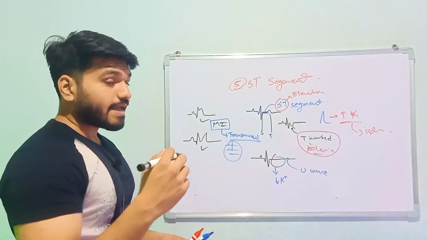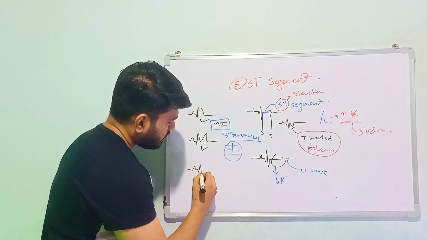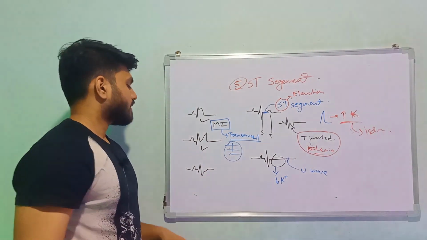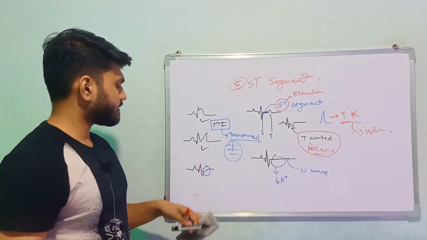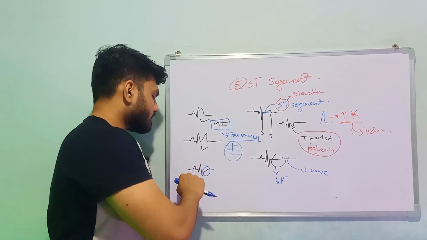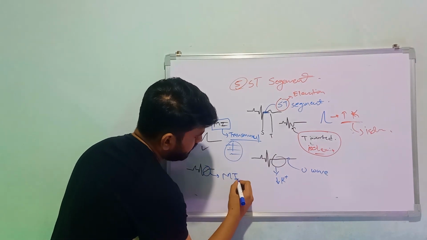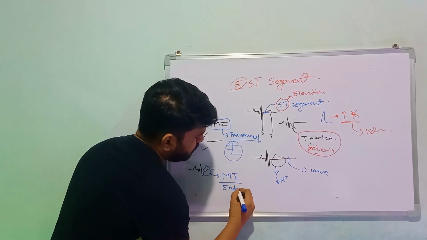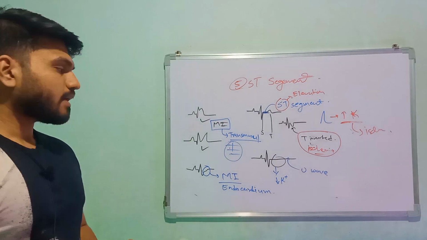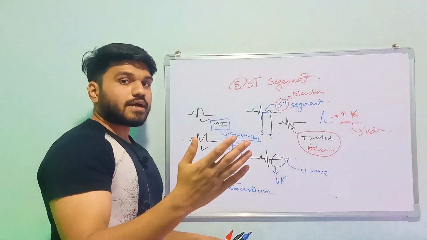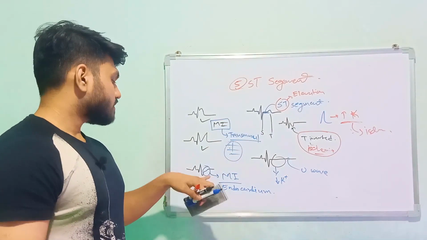And sometimes we see ST segment depression. Look here. This is our P, Q, R and like this. This is our ST segment. This is a typical example of ST segment depression. See, this part is depressed from the baseline. So this is the ST segment depression, and this also means that we are having the MI, but in the endocardium. It means that our ischemia has progressed from epicardium to endocardium, and this is a more severe form.